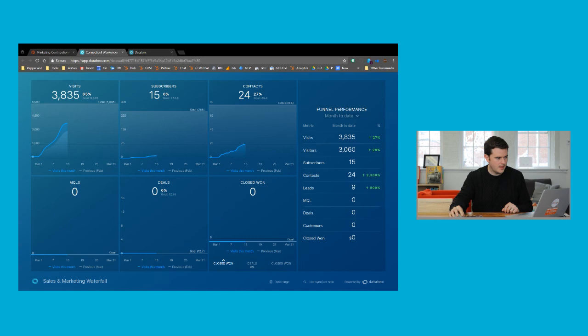And now when I go back to my dashboard, I have a nice goal line. I can see we are nowhere near on track just yet, so we have some work to do. But hopefully with a little bit of effort, we'll quickly hit our targets and get back on track. So I've shown you how to reverse engineer your funnel to establish goals for both your sales and your marketing team. And I've shown you a quick and easy way where you can actually monitor progress towards those goals, hold yourself accountable as the year progresses.